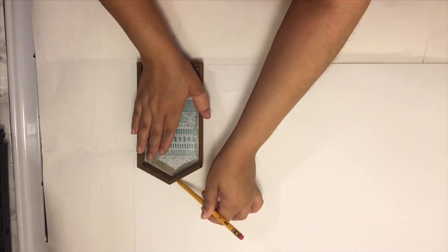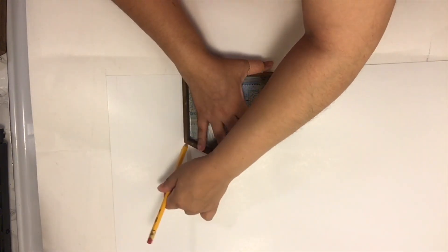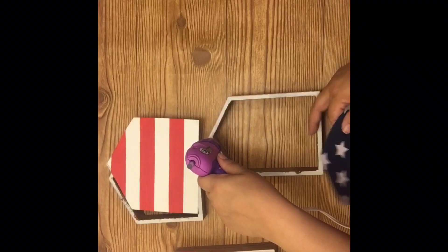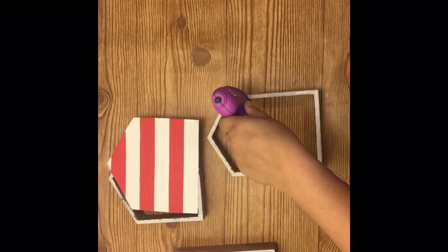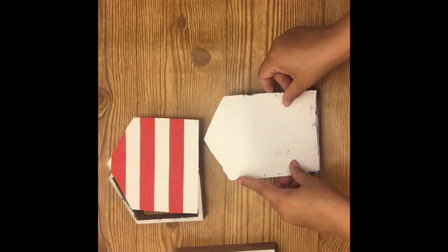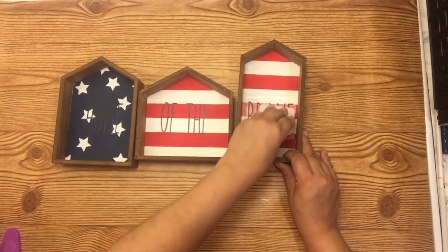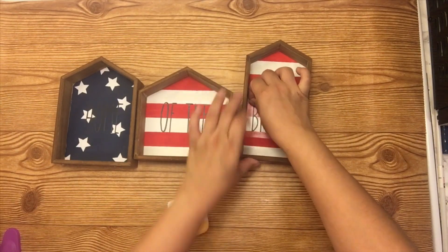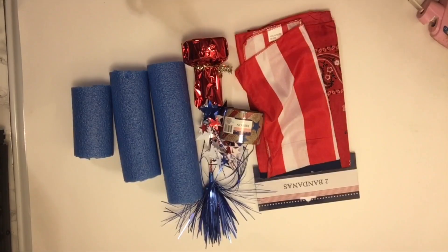For this first project I'm going to be tracing one of each of the three houses that the Dollar Tree has. I'm going to paint one blue and the other two red and white stripes, and I'm going to almost punch out the middle of each of those houses because I'm going to glue the shapes I cut out onto the house. Once it was all assembled I used my Cricut to create decals that say 'home of the brave.' If you don't have a Cricut, you can easily take a Sharpie and recreate this look by hand.